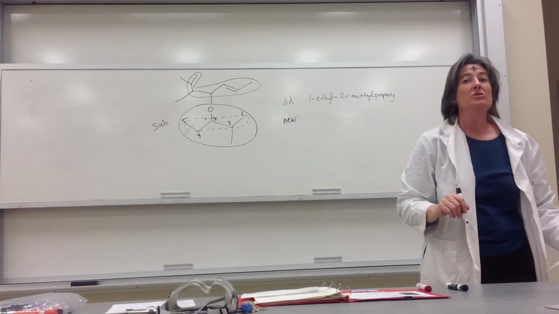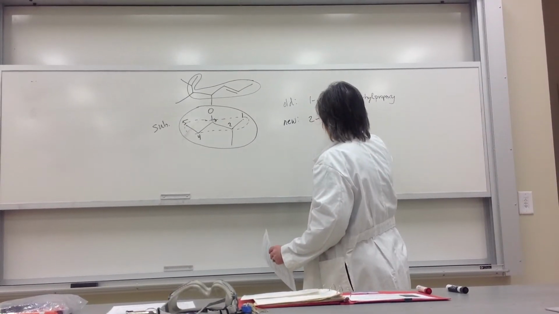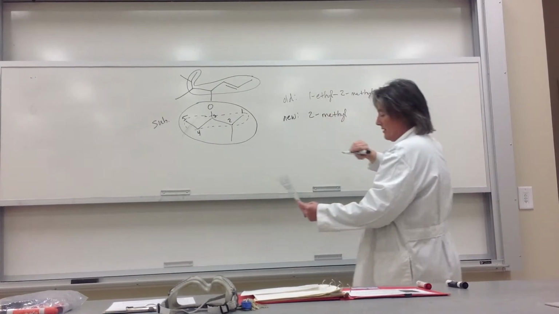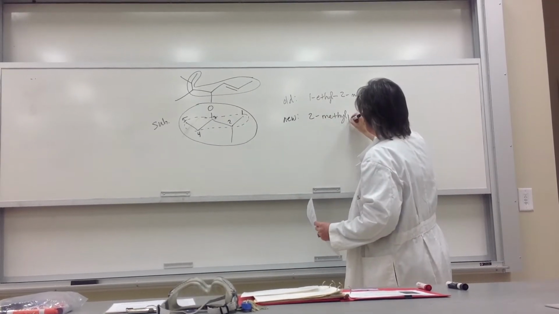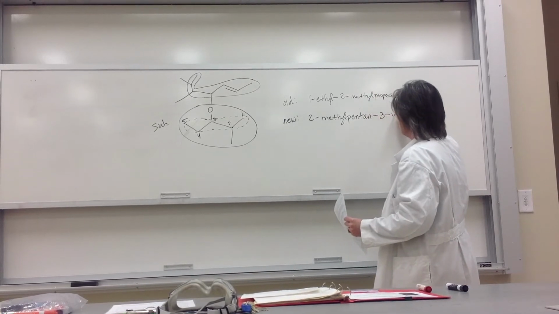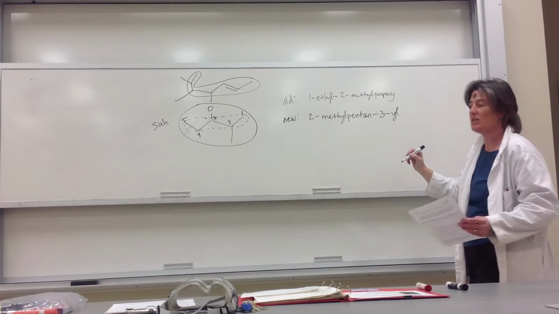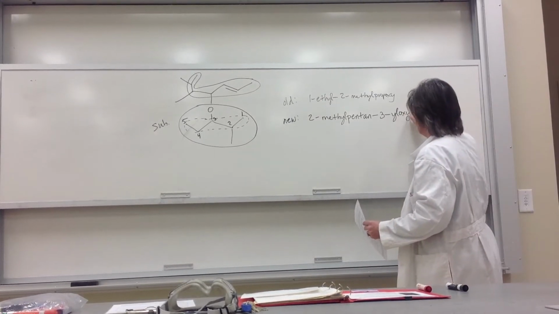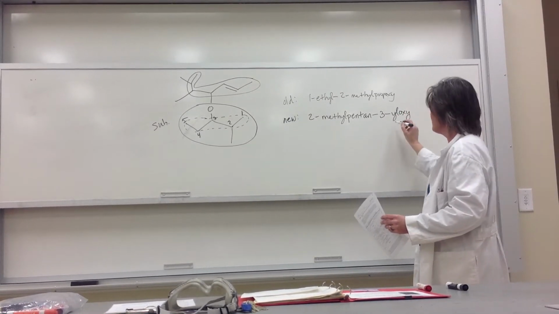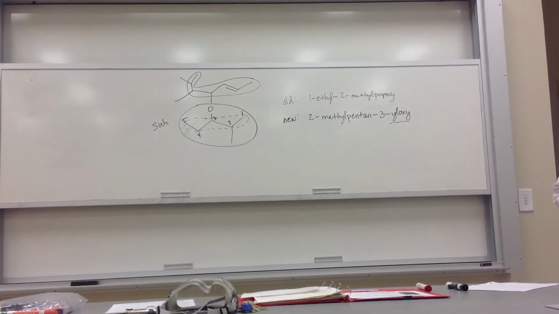So under the new system, this is what this thing is. 2-methyl. And then there are 5 of them, so it's pentan, 3-eel, and then they put an oxy at the end. Isn't that weird? That was the part I had to go get help on. That's how they deal with the new nomenclature.